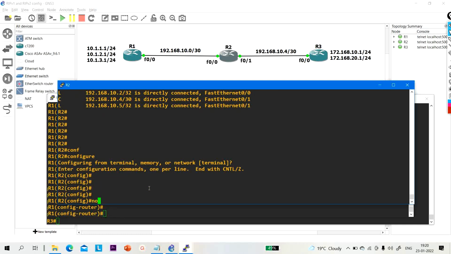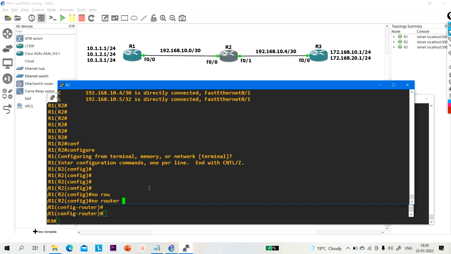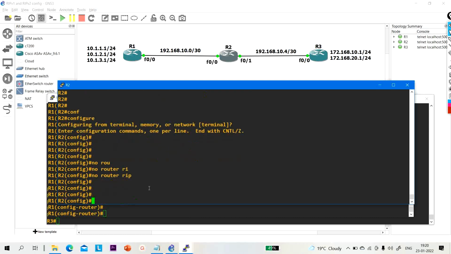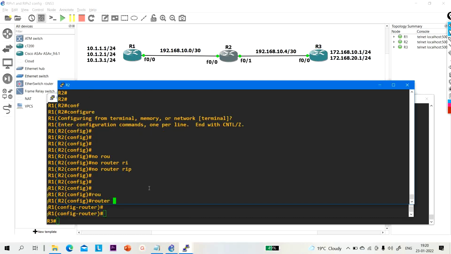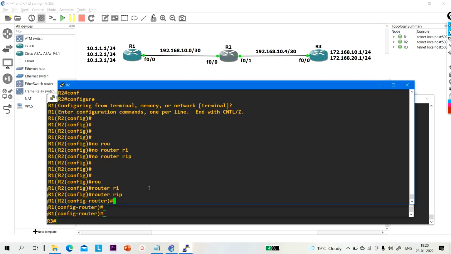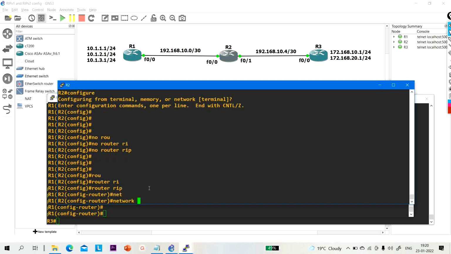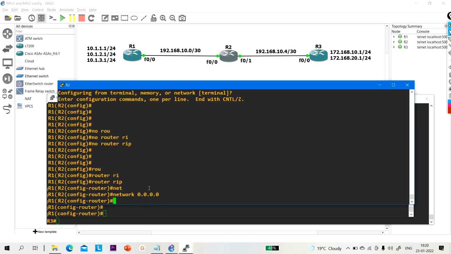Go to R2. No router RIP. Now router RIP, and I am not going to configure any version. That means the default version of RIP will be enabled on this router. So network will be 0.0.0.0.